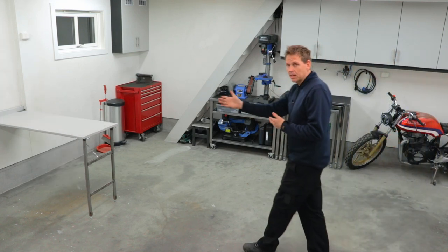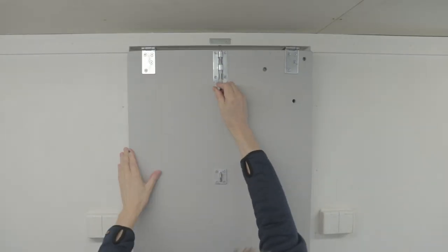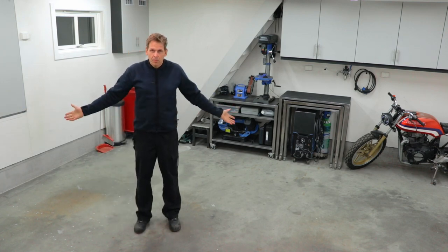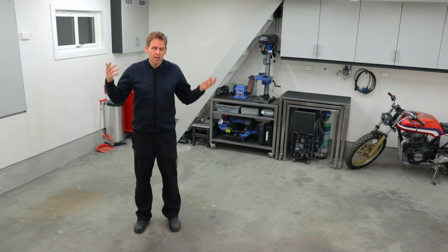Easy. Then it's the folding table. And I'm ready to bring in the cars. Now my workshop is re-transformed back to a garage.